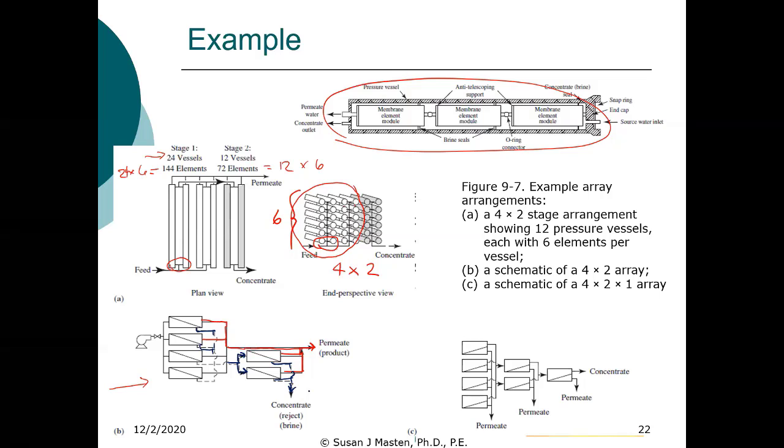The last one here is a 4x2x1. So the only difference now is we would take the concentrate or the reject stream here, and we would put that through another vessel. We would again produce a reject stream, and then we have permeate that we could then add. Think of it this way: what we're trying to do is squeeze out as much product water as we possibly can, so that we're producing the greatest percentage of that product water. We're minimizing the flow of our reject stream. Now, this means that the reject stream becomes more and more concentrated, which also becomes a challenge.